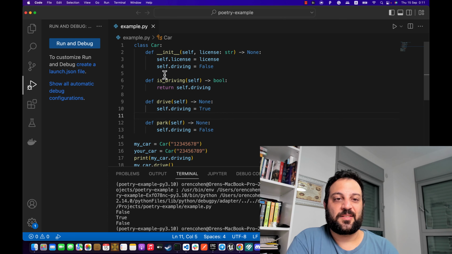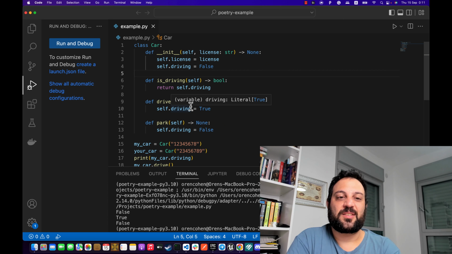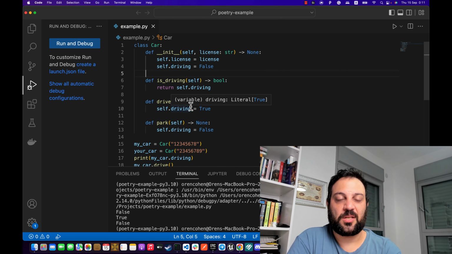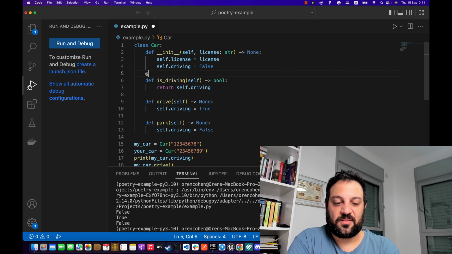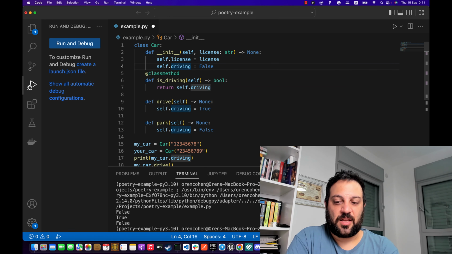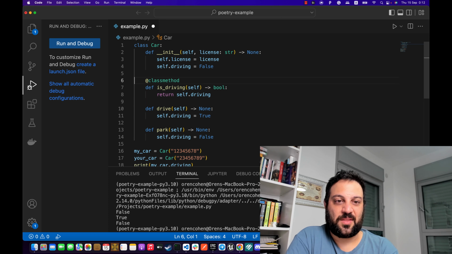So there is something called annotations. You can describe what is the kind of method that you're using. If I want to do a class method, I will do this. And this is the annotation that tells Python that the isDriving method is actually a class method.